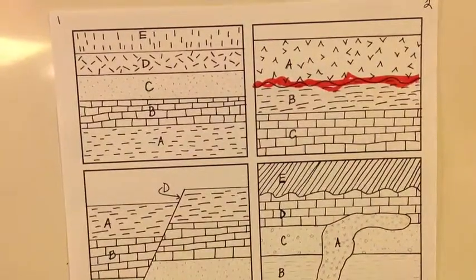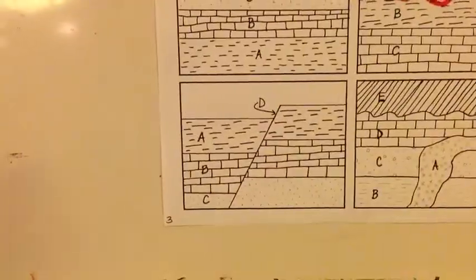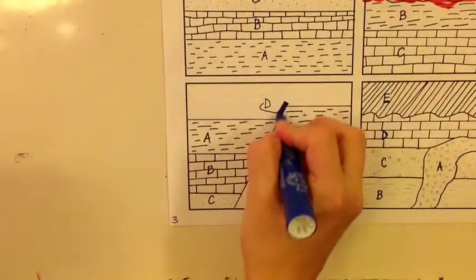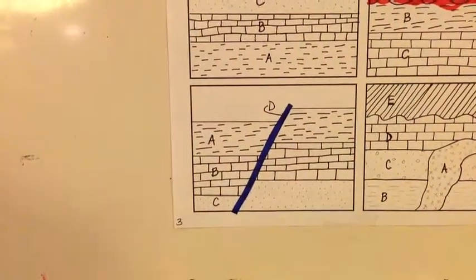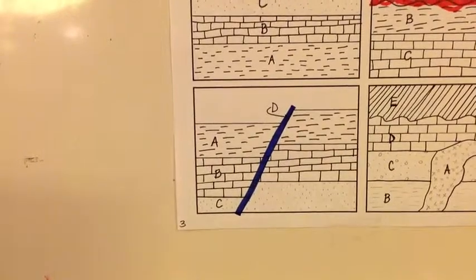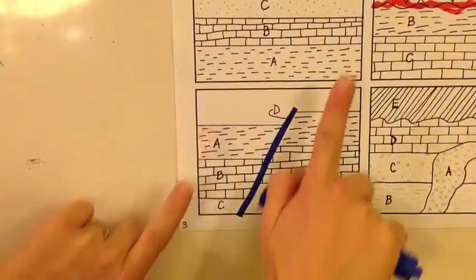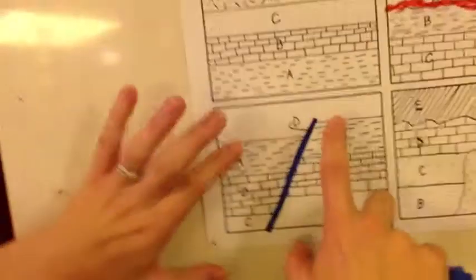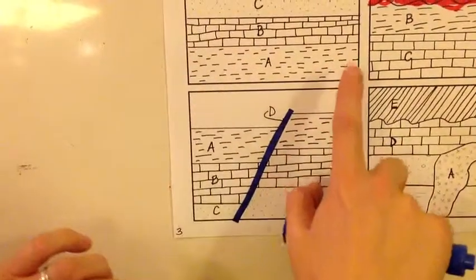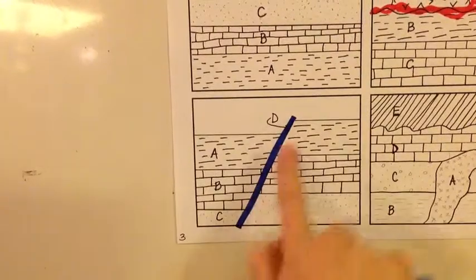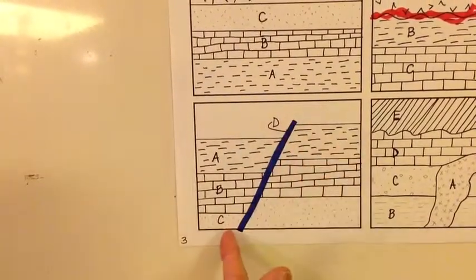The next thing we're going to go to is a fault. So the fault is down here, okay? And I'm going to highlight that fault with this blue marker. There's my fault. What this means is that due to some event on the earth, let's say a transform boundary, so I've got plates moving in different directions, the earth is actually broken and shifted. And it's represented with a straight line, but it's usually going to be at an angle.